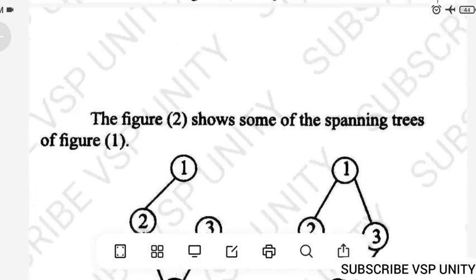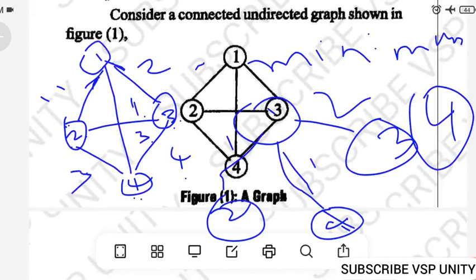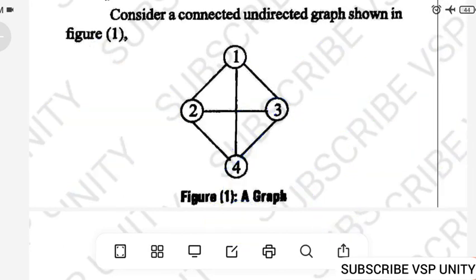Okay, say in this example only I'll try to arrange the edge weights. Edge weights like 1 to 2 is 1, okay, 1 to 3 is 1, 1 to 4 is 1, okay, 2 to 4 is 2, and 3 to 4 is 3, and 2 to 3 is 3. Consider these are the weights. Then how will you select the minimal spanning tree?